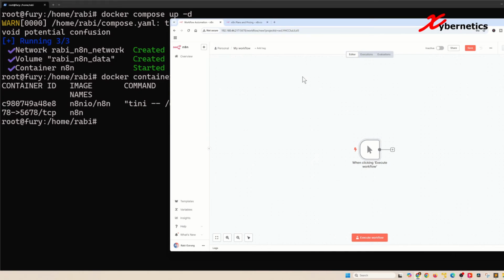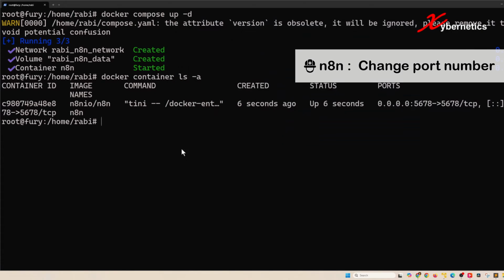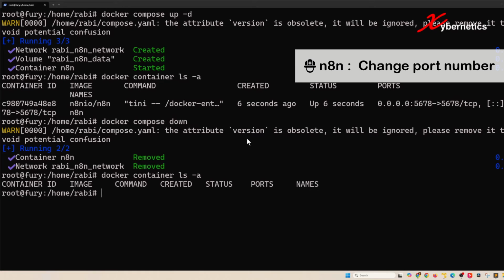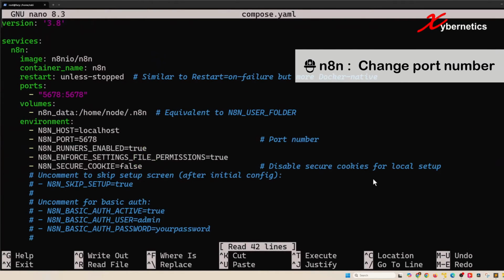But I do get questions from time to time saying, okay, if the port number for n8n is 5678, how do we change it to a customized port number? Which is quite straightforward. We're going to first stop this Docker container using this command here. And then if you look, the container is not there anymore. Now, what we have to do is go back to our nano command, to our compose file, to our text editor. All we have to do here is map the host port number to 8080, or whatever port number you like, to the n8n port number of 5678.